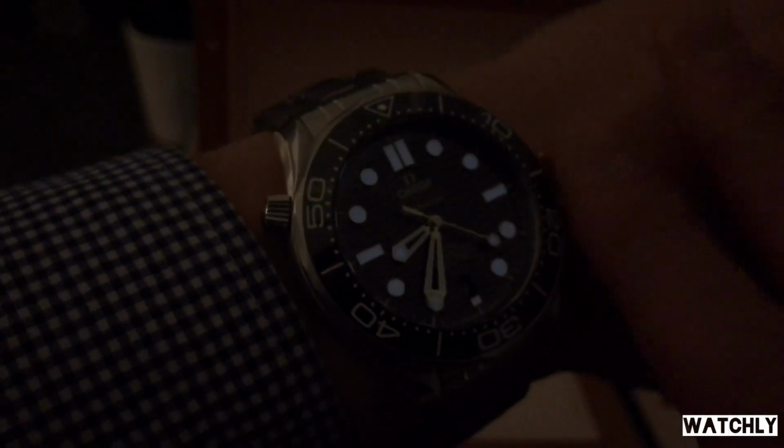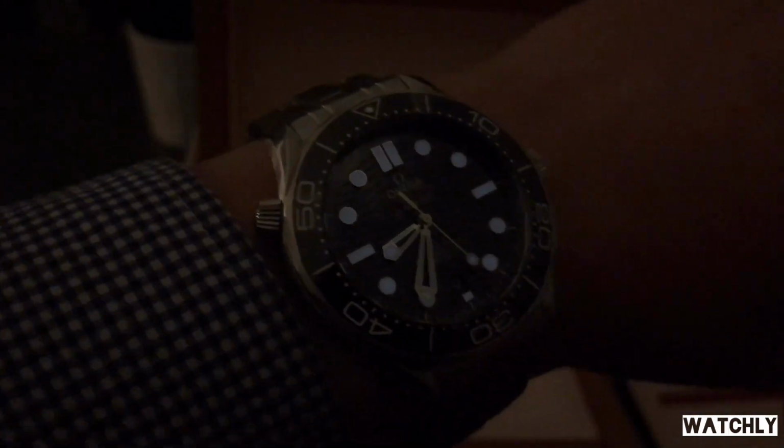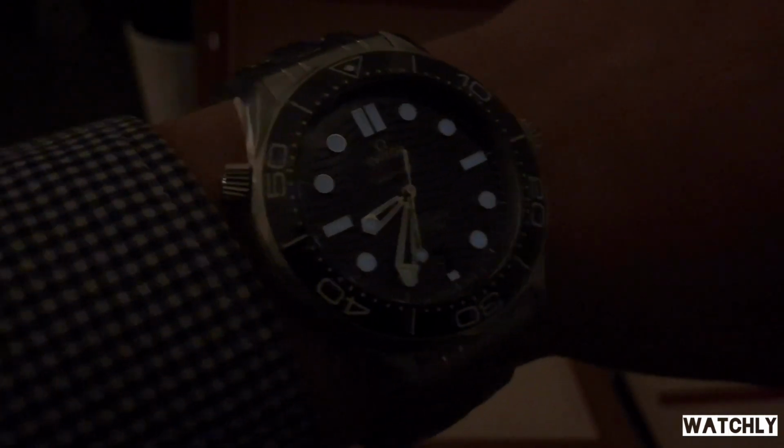One comment about the crown in the first position on this 8800 movement: it's a quick-set date, whereas on the Planet Ocean, the first position gives you a quick-set hour. So some people like that feature on the Planet Ocean. They don't have that on this watch.